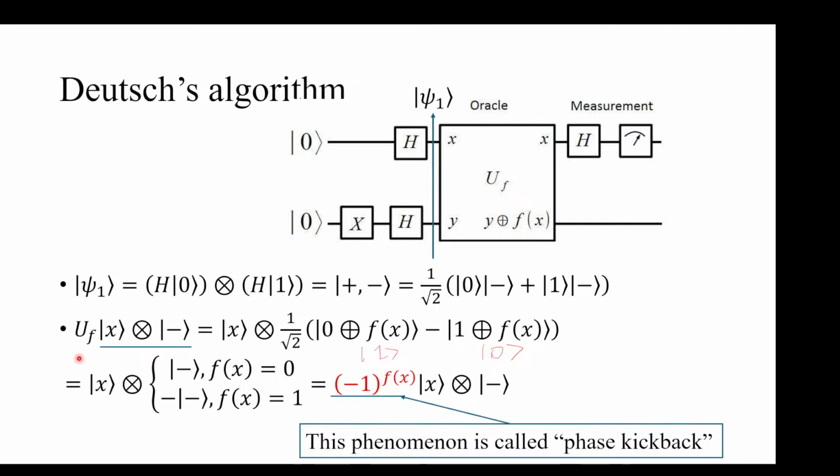So you see that here, if you just think of this x as an n-bit string, then this derivation of phase kickback just works out when x is n-bit, right? Here we didn't use that x is a 1-bit state at all. We just use that minus is a 1-bit state, and that's true for the Deutsch-Jozsa setup. So x can be an n-bit string, and phase kickback will still give you the same result. It says that you have x tensor minus, then after you apply the oracle, it gives you minus 1 to the f of x times x tensor minus.